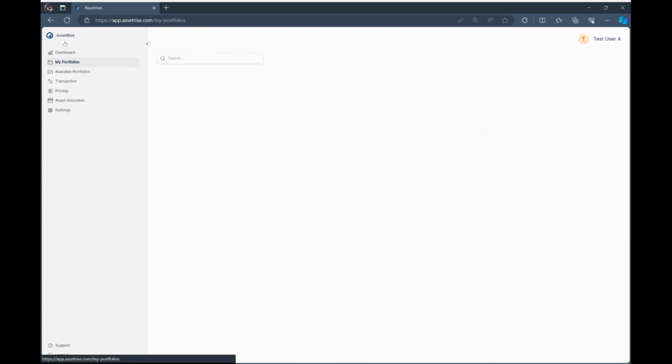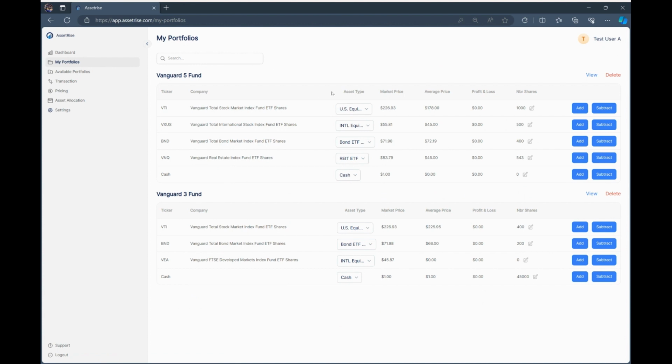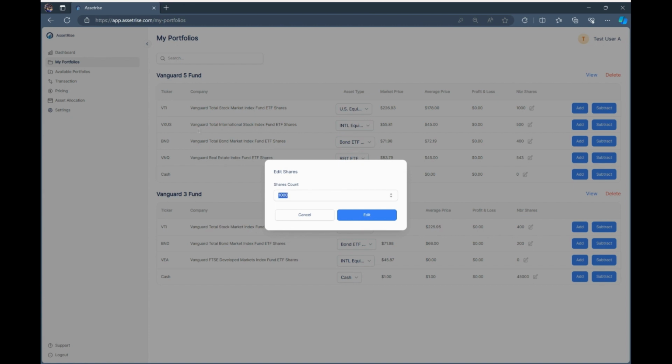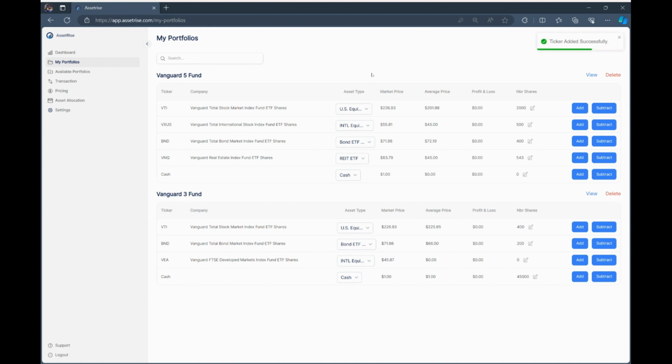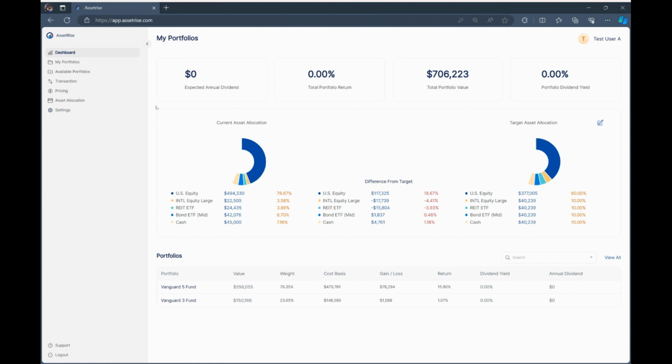And then if you go under My Portfolios, you have a couple other features. You can go ahead and edit, just clicking on this button, your share count. So if you picked up a dividend or you added more shares, you can update that real time. That will edit. It'll also roll up to the portfolio itself. So it's as simple as that. Just to get started, add two accounts. You also see the dividend is updated, your portfolio return, portfolio value, and the dividend.